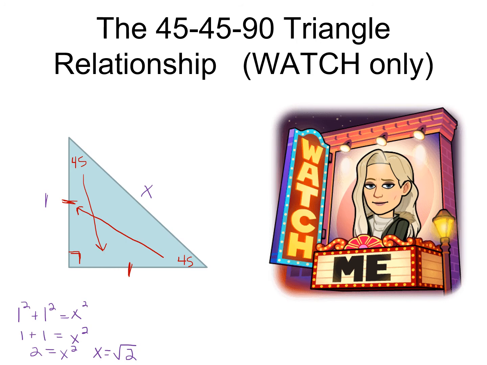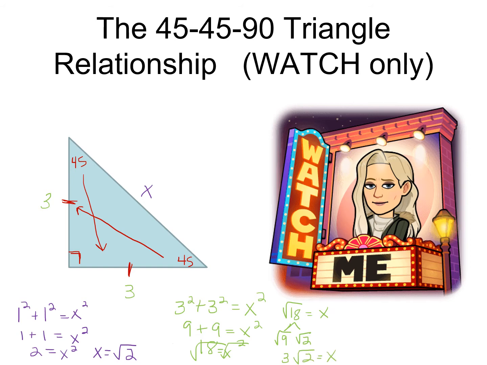Now, I'm going to erase these and throw in different numbers. Let's say I throw in the number 3. Throw a 3 here, and that means this would also have to be 3, because again, we have that isosceles triangle. So let's use the Pythagorean theorem to solve for that hypotenuse. I'm going to get 9 plus 9 equals x squared. 9 plus 9 is 18 equals x squared. Take the square root of both sides. I get the square root of 18 equals x. From there, we could break that down into the square root of 9 times the square root of 2. The 9 goes poof, and we get 3 square roots of 2 for x.